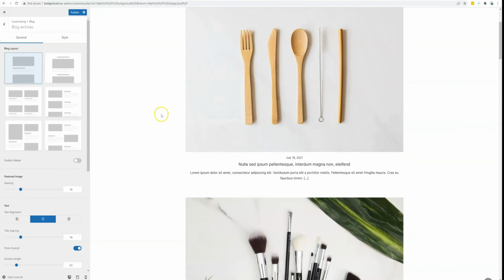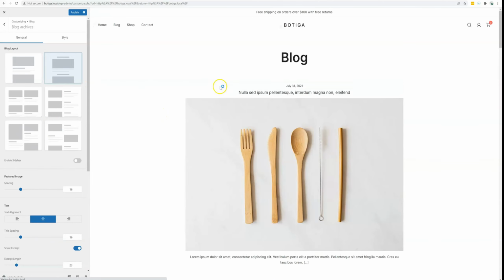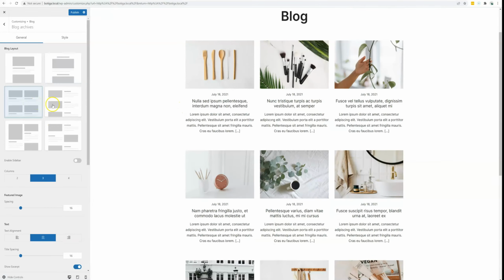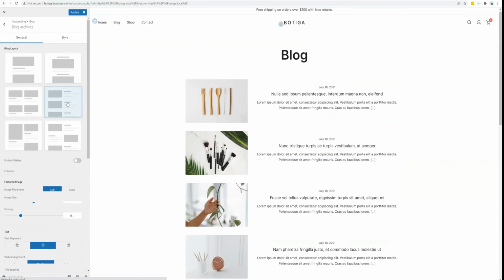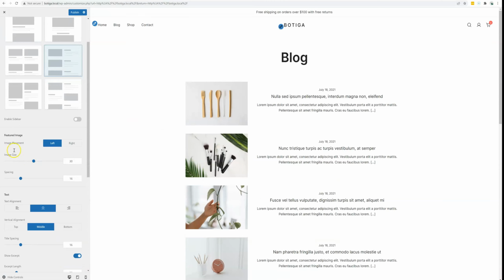Let's go through them. So this is basically a classic layout. Again, a classic layout. We have a grid, list. Each of these layouts opens up new options.